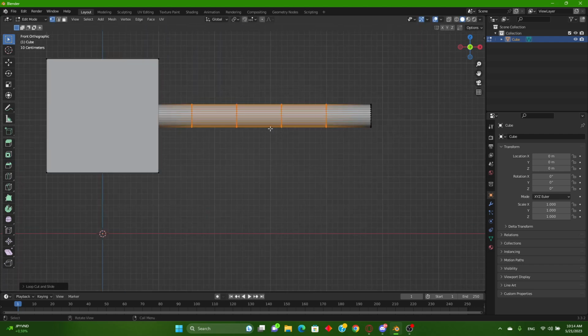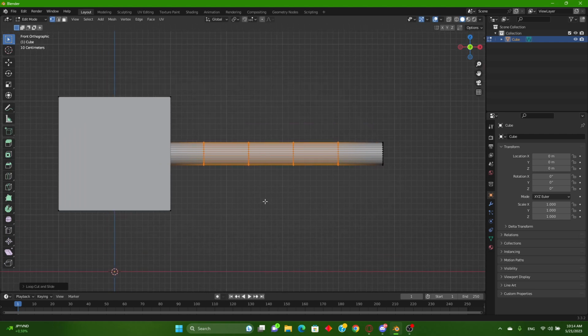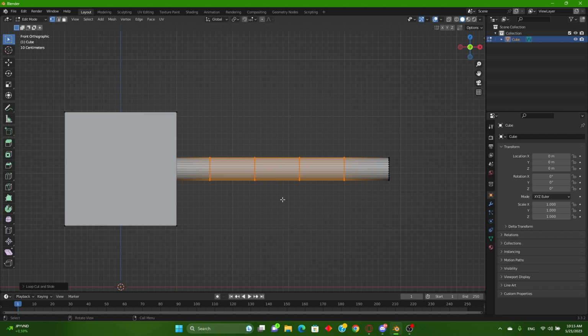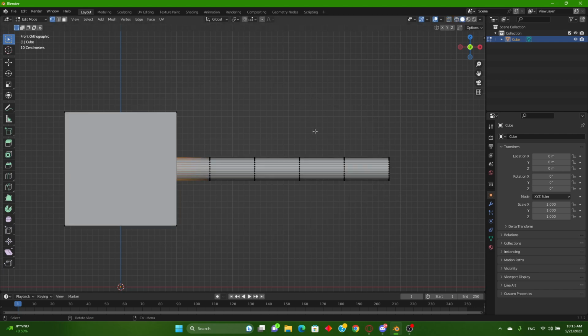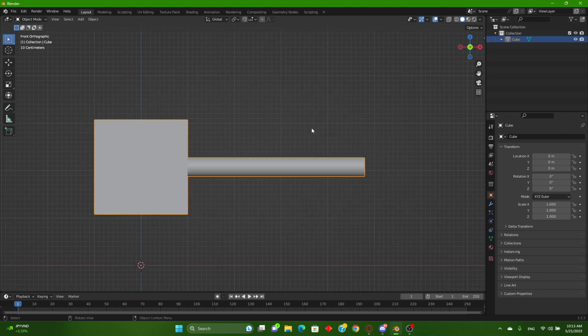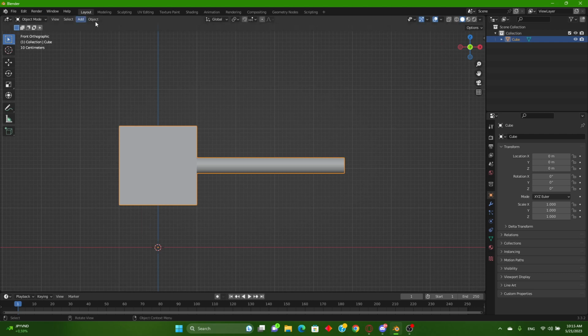So why should we have mesh inside this? Because mesh is like a corner, a connection of the object. So when you make a rotation of the bones, it will rotate from this part to this part, not from this part to the last part right here. So that's why we should have some mesh for that. Otherwise this will become very weird. You can try it at home. Okay, we're done with the mesh, and we go back to the object mode.